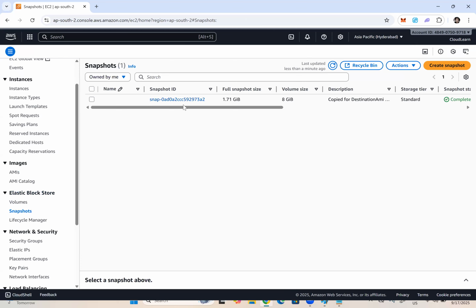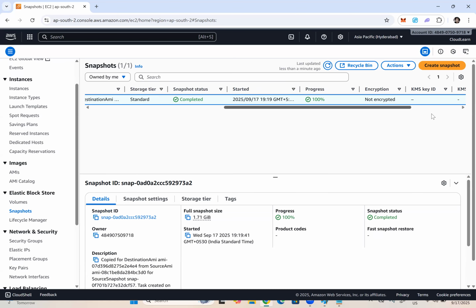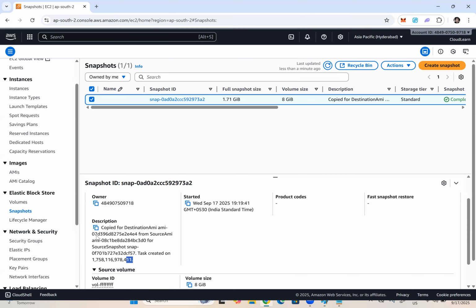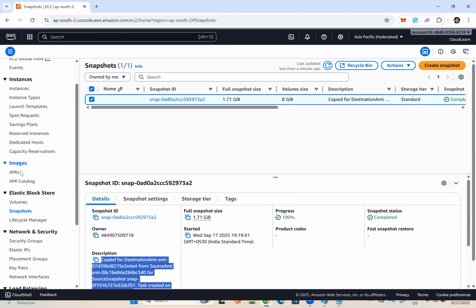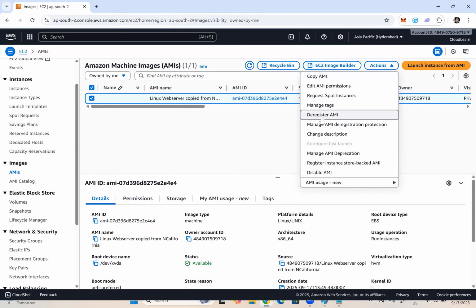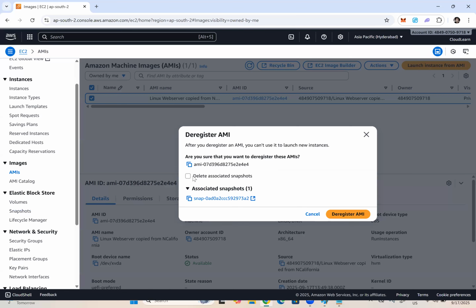If I go there, I can see a snapshot, which is of size 1.71 GB. You can see the description, volume, everything, right? Okay, now if I go to the AMIs, and if I select the AMI, click on actions, deregister AMI, and if you don't select this checkbox, what exactly happens is that the associated snapshot will exist in your AWS account.